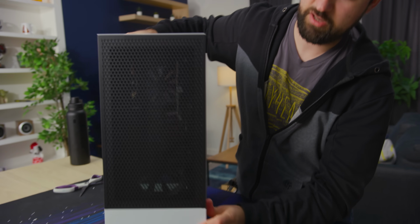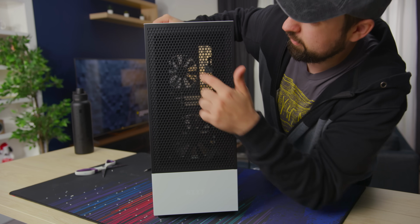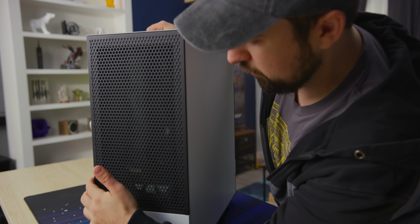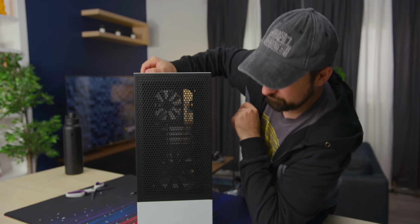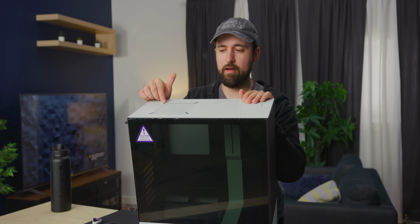Here's the big new front mesh panel that they've got here. And it looks good. They've got an actual filter behind the front mesh part of it here. We'll try to take that off later and see how easy it is to clean the filter out. They still haven't changed this top here, which is kind of a problem.